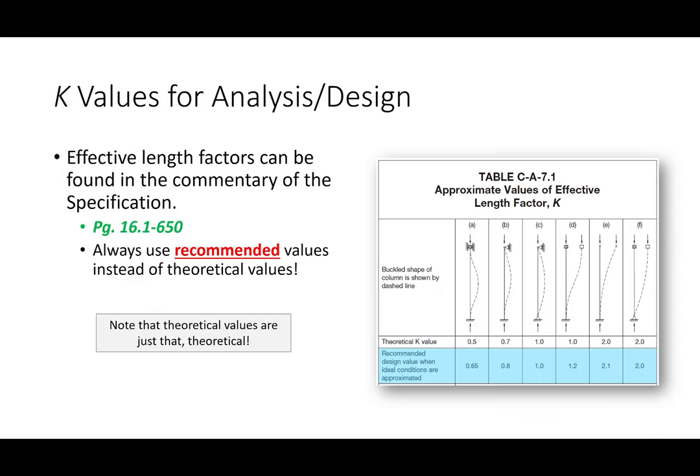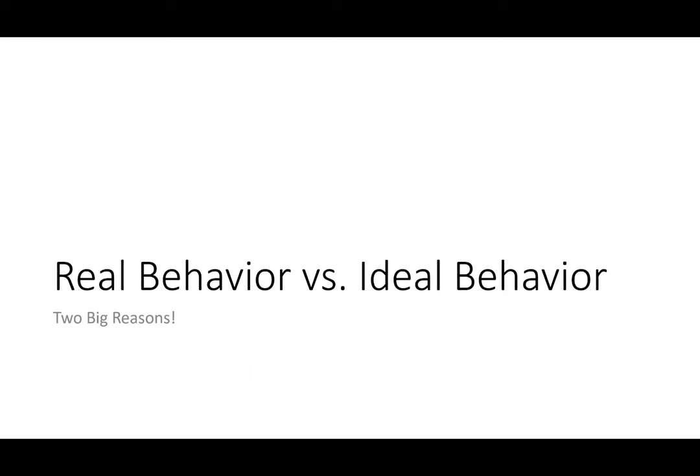The reason why is because a fixed boundary condition has infinite stiffness. It has zero rotation. And nothing in this world is perfectly stiff. Nothing in this world prevents absolutely any rotation, right? There's going to be a little bit of movement, a little bit of flexibility, okay? And so the spec says you need to have a little bit of cushion there. So you need to bump that up a little bit, okay? So that's why we use a k value of 0.65. Does that make sense? Everybody okay with that? Okay. So that one I can get around. I can get around boundary conditions pretty easily, okay?